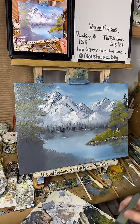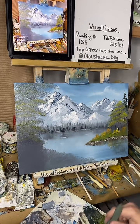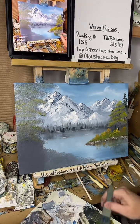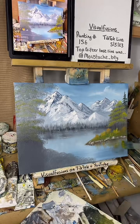Let's put some colour there, and some colour there, and there. And there was a little bit of yellow around there, so we'll put that there, and somewhere between.